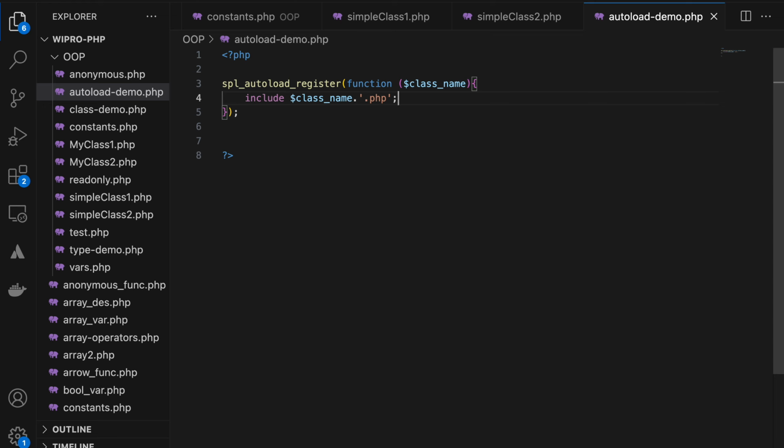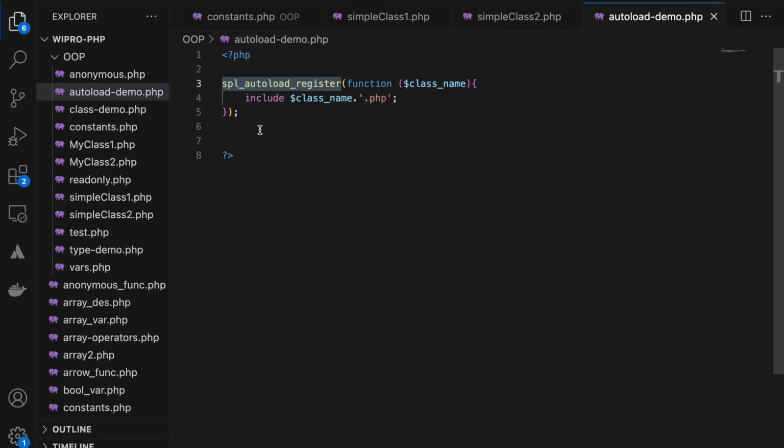See clearly what is written there. This is a special autoload register function provided by PHP, in which a class name will be passed.